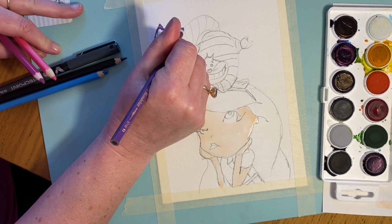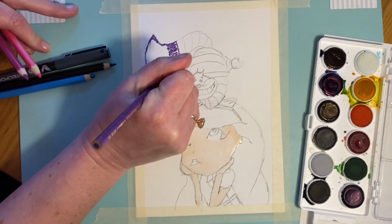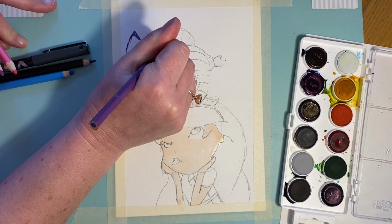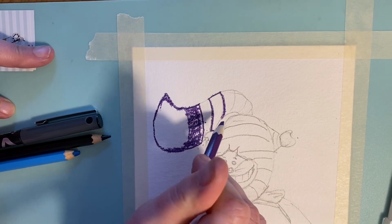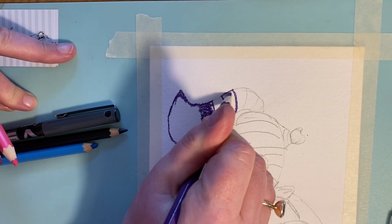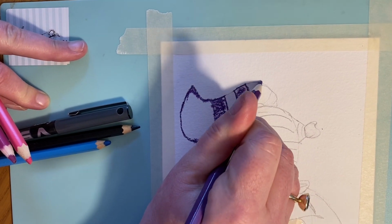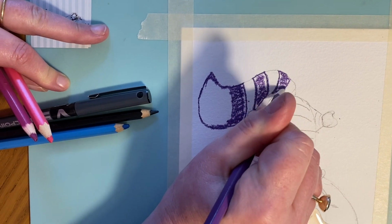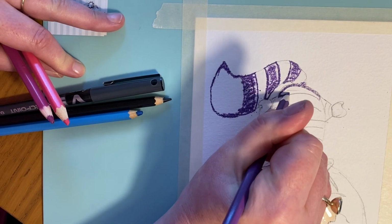Then this one next to it, I'm going to go much darker so you can see how much more pigment I'm putting in. So what I'm going to do first is I'm just going to put in the purple stripes. If I put in the purple stripes and the pink stripes next to each other, I'm going to really struggle to keep them from running in. So I'll put the purple stripes in, I'll change them to paint, I'll leave them for 5 minutes to dry, and then I'll come back and put the pink in.